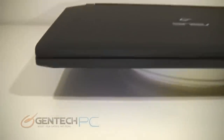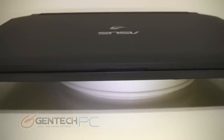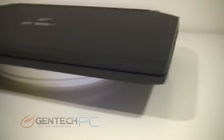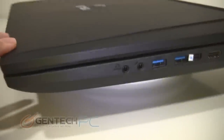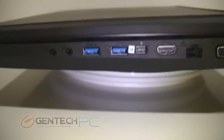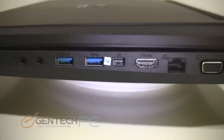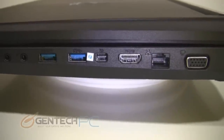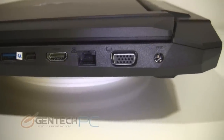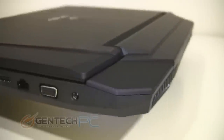Now let's move in for a closer look at everything. Our front section is flush with no connections, but you do have your status LEDs up front — the same as those on the top, so you can still see them when the LCD is closed. Onto the right-hand side, we have our headphone output and microphone input ports — these are 3.5 millimeter connections — two USB 3.0 ports, a mini DisplayPort, HDMI, your RJ45 for local area network connections and internet, the VGA output, and of course this is where your power adapter plugs in so you can charge and run the laptop off mains power.